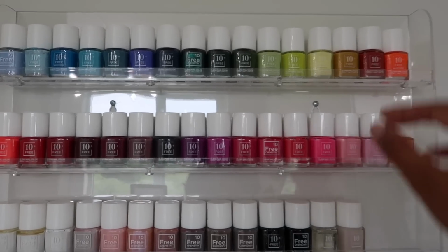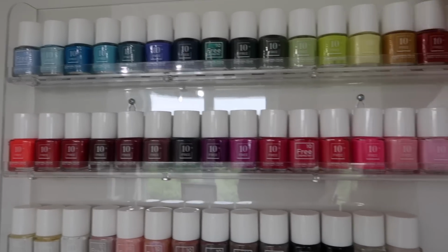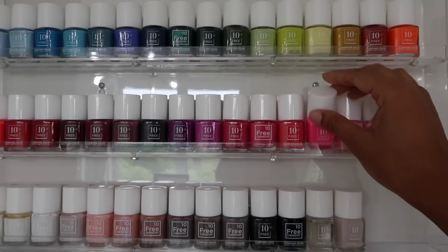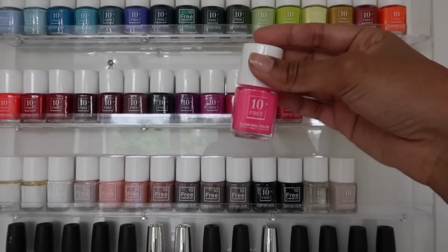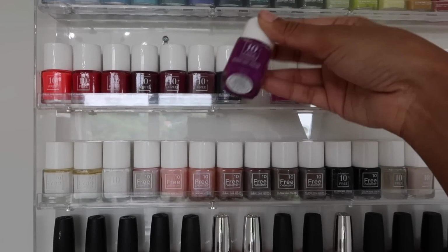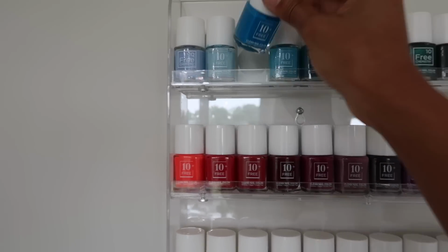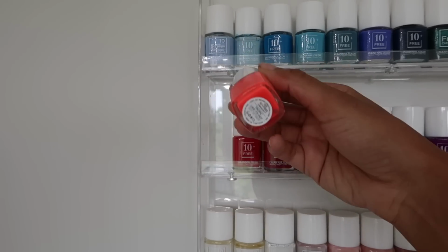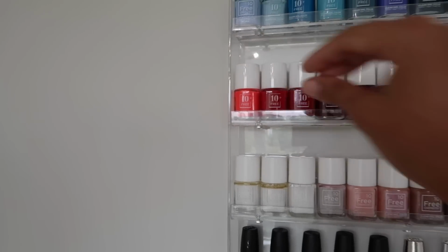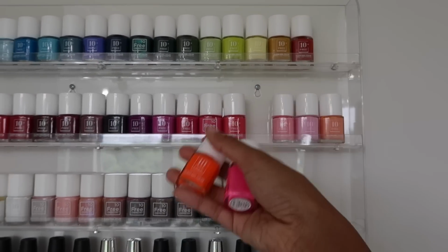All right, so they have 6 colors, like I mentioned. This beautiful green one, this orange one, which I might end up painting my nails, this beautiful pink. I'm going to link all of these down below for you guys. Also, this purple one. We have a blue one here. And this one, which I actually painted on Instagram recently. But I think I am in between these 2 shades.